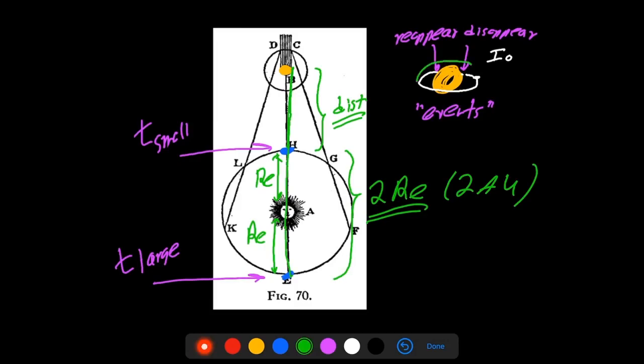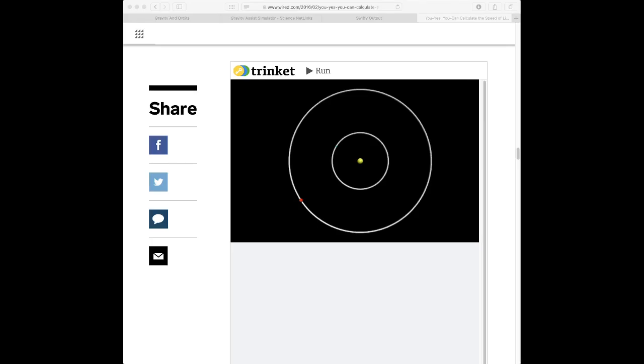Remember, these reappearances and disappearances are little events that you would have to see with your eye. If you're here, you would see it happen, but if you were there, you would see it happen later because you're farther away. It should take light longer to reach you. Let me show you an animation of how that worked. I'll go over to here, and I have an animation queued up.